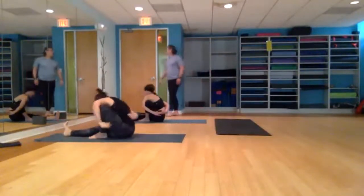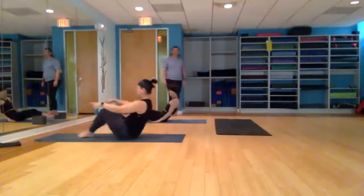One more breath here. Good, and release. Extend the left foot forward, rock back into boat pose. Breathe.